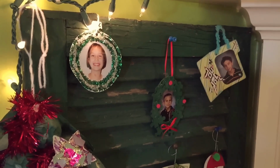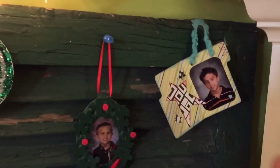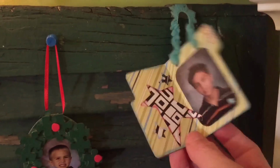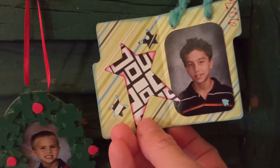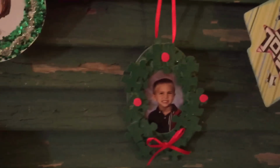You can see some of them are ones that are made at school, and then some of them are the ones that I made. So I'll walk you through the ones that I've made. This was a die that I used from xoxo. It was a mini file folder, and I just cut out some scrapbook paper and layered it on. I think that star is also a die from xoxo, and this was in 2006.